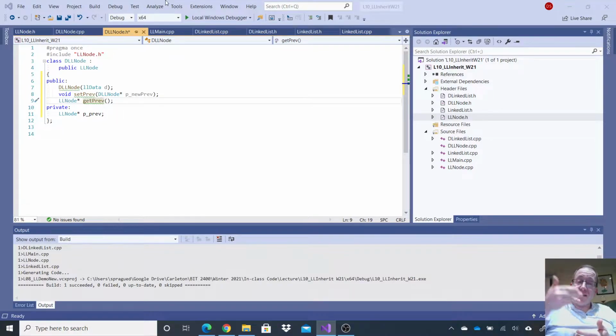I want to be explicit. If you try and stick a normal linked list node that's not a doubly linked list node on this thing, I want it to yell at you. I want to know when I'm doing something wrong right away. Same thing here. If I want to get the previous, I'm going to return a doubly linked list node. Otherwise, I know for all doubly linked lists, it only has doubly linked list nodes. So this thing is also going to be a doubly linked list node. Fine.